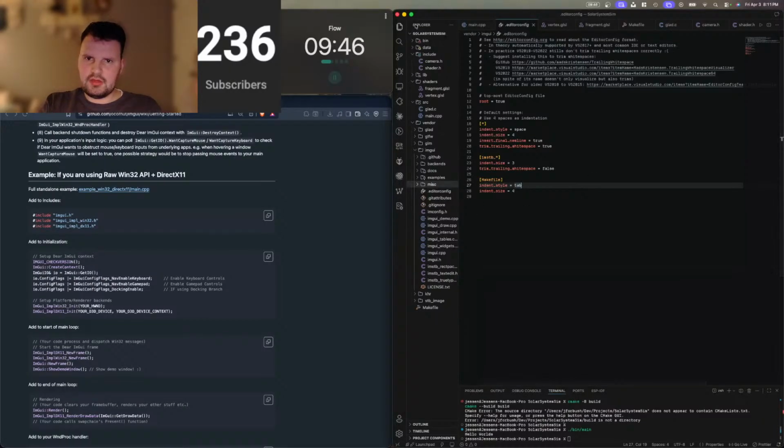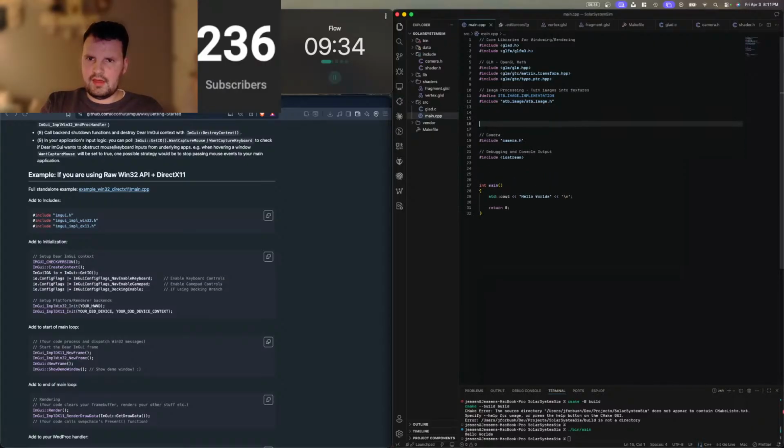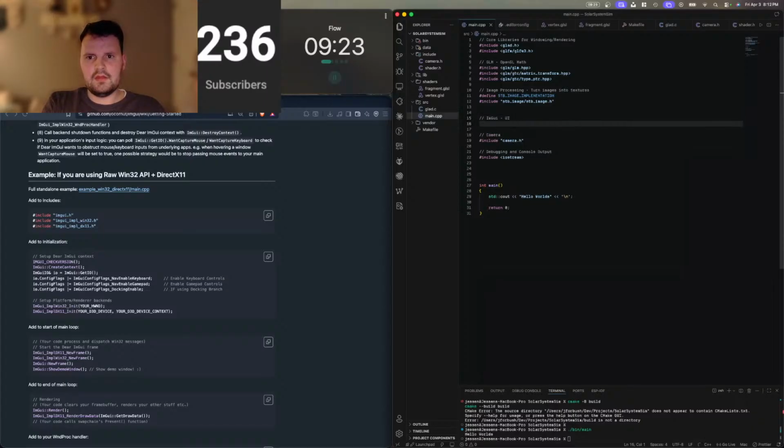And then now we can go back into our includes. Which I think, yeah, what I'll do is ImGUI, UI.